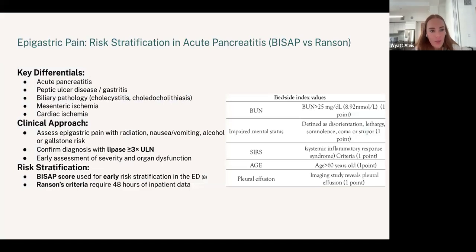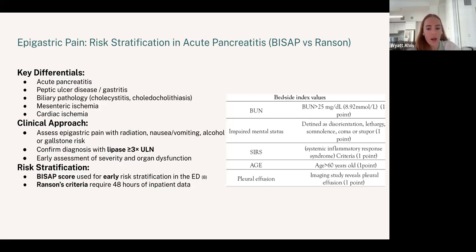So I wanted to talk a little bit about epigastric pain. It's not one of our 4 quadrants, but it is on our extended abdominal quadrant image that we all know and love from the textbooks. But acute pancreatitis is one of the key diagnoses we do worry about when seeing a patient with acute epigastric pain coming into the ED, because the clinical course for pancreatitis can range from pretty benign to very severe and life threatening.